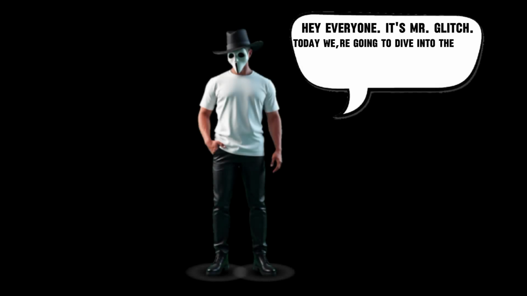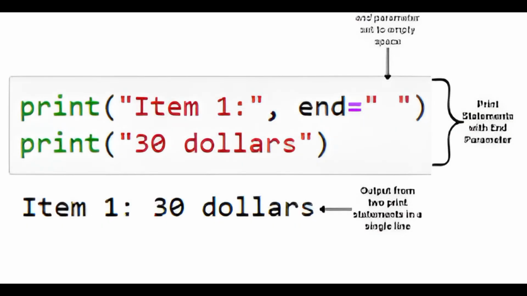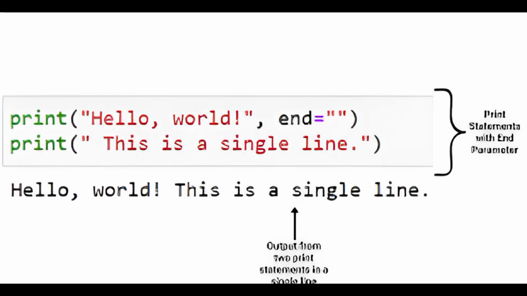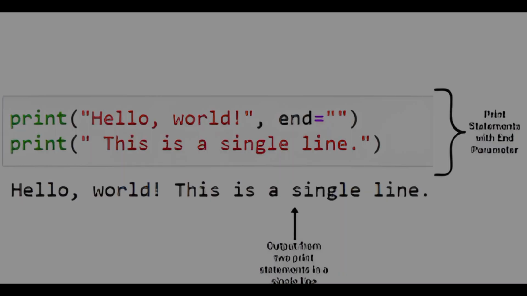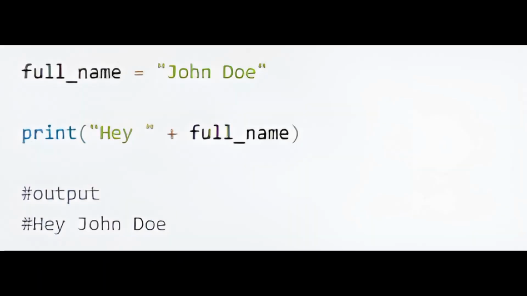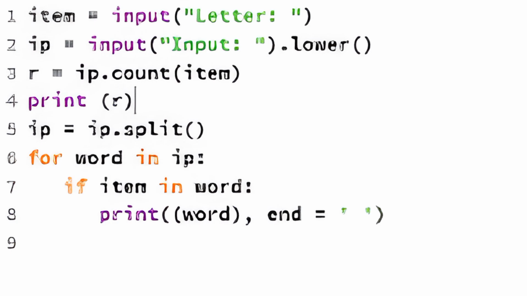Today we're going to dive into the most common code snippets used in different programming languages. Python. Print the first code. The Python print function takes any number of parameters and prints them to the standard output. By default, each parameter is printed on a new line, separated by a new line character.